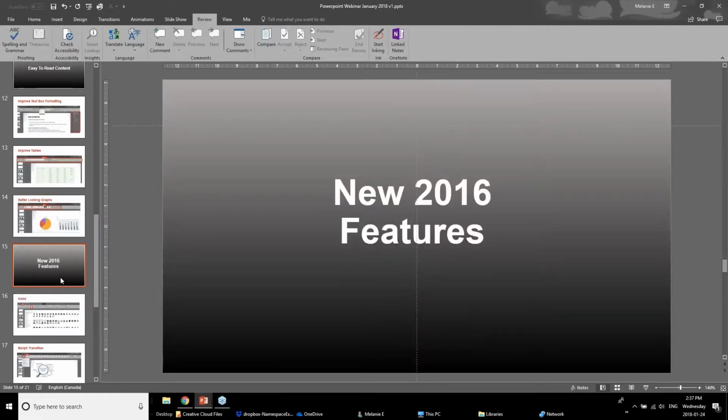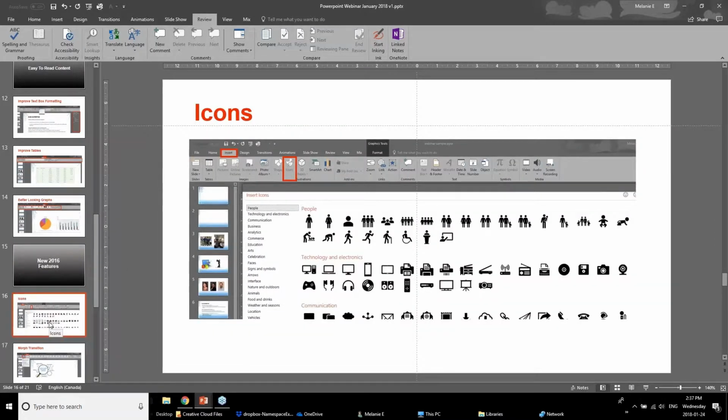So now we're going to move into some of these great features that have come around with 2016. I think they've definitely upped the game for PowerPoint, and these are definitely things that I've been asking for and wanting. Before, I usually had to go into other programs to get them, and now it's great that you can do it all in PowerPoint. So let's talk about the common one, icons. There are tons of situations, whether it's instead of using bullets, or you're creating an infographic and trying to explain a diagram to people, where icons are a great way to tell a story.